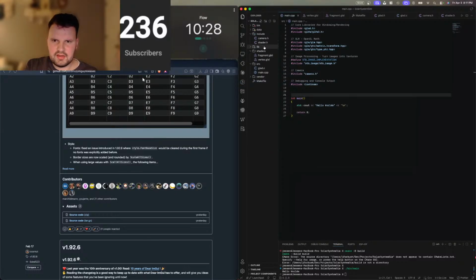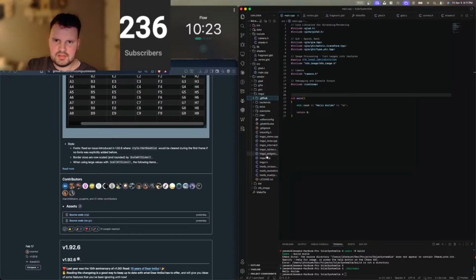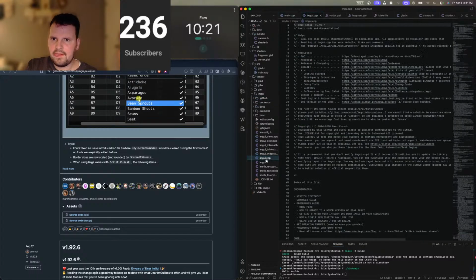Which now we should have our vendor, and yeah, we have our ImGUI set up, which is great.